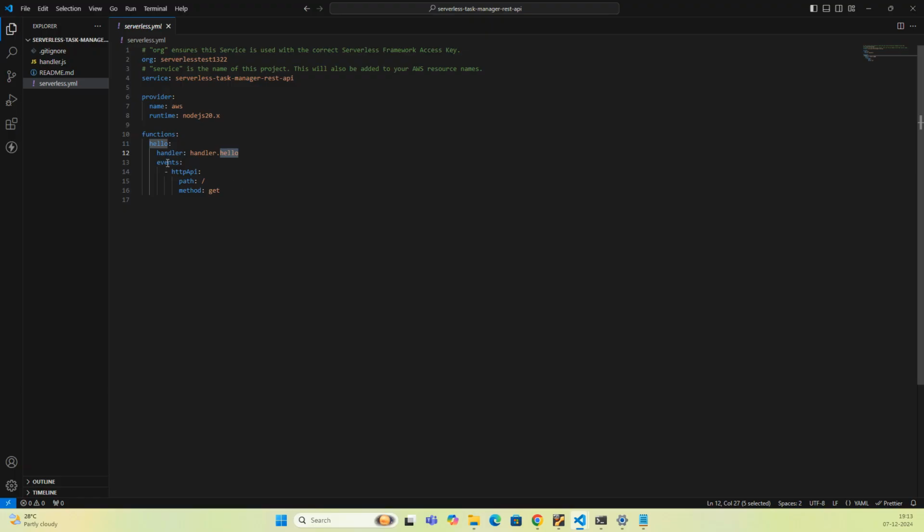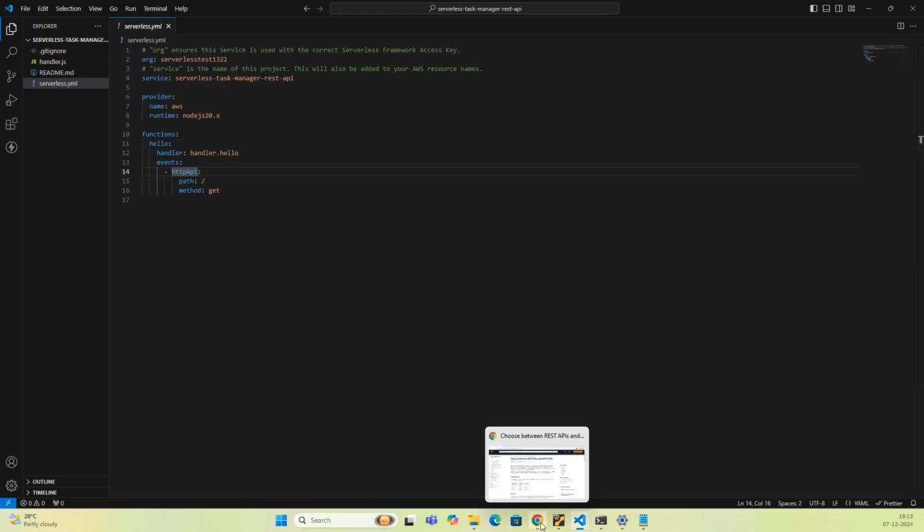And we have to define the triggers for our Lambda function under events. So if you look at this, it is saying HTTP API, but serverless provides us with HTTP API as well as REST API, but there is a difference between these two, and there is documentation on the internet describing the differences between these two.